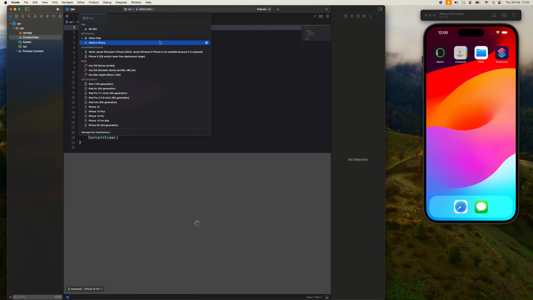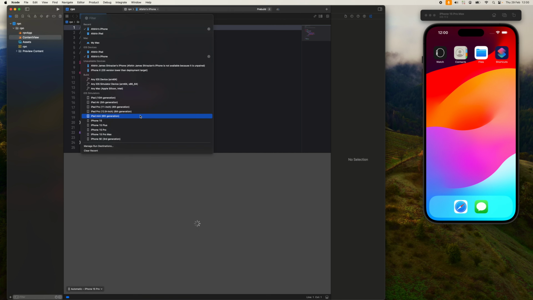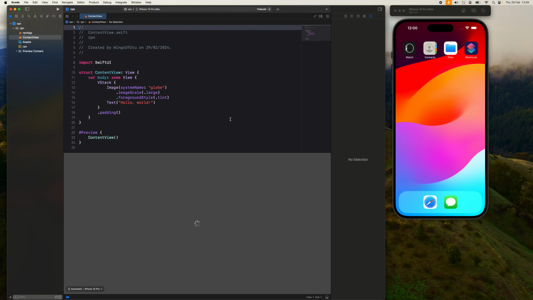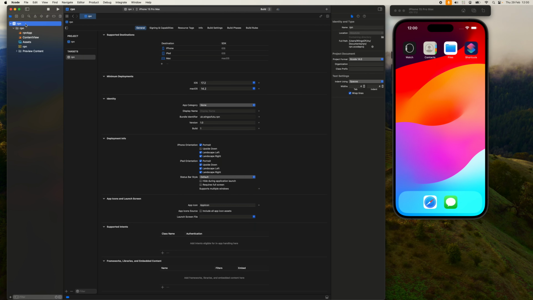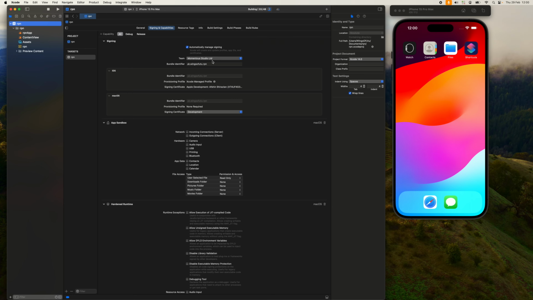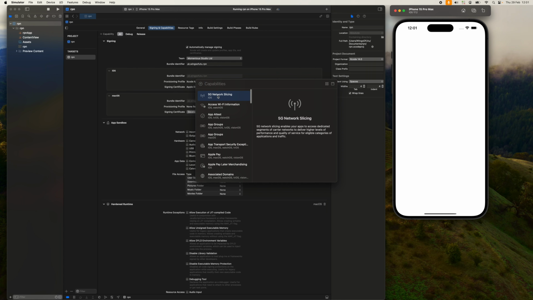You can ignore this repository. At this stage, you can select the iPhone or you can select the simulator. So I'm going to select iPhone Pro Max here because I got it open here. So let's see how that looks. It's just compiling the application. So while it's compiling, you're going to go to the root of the project. In here, there is a section called signing and capabilities. So you have to make sure that one is selected. And if you look at the application, these are all the permissions that you're giving to your app.